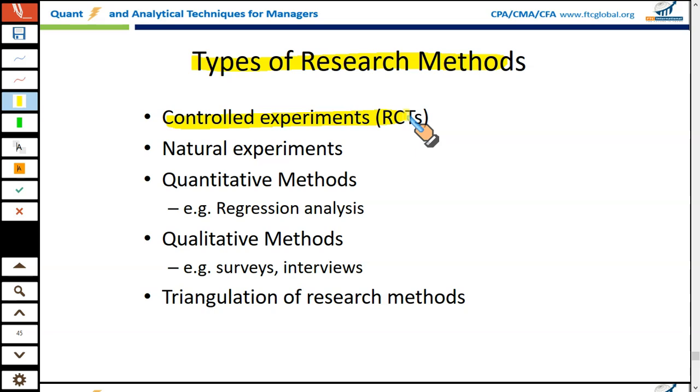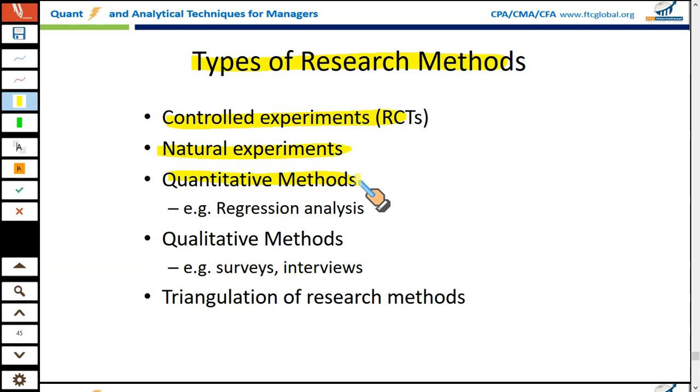Well, this is specifically relevant for the pharmaceutical industry where they test their medicine. So experiments where people are randomly assigned to a treatment or a control group to measure the effect of a specific variable, a specific medicine, for example. Then we have another type of research, natural experiments. Studies where the researcher simply observes the effect of real world conditions as an experiment. So without any interference, without any controlling variable, just observe directly.